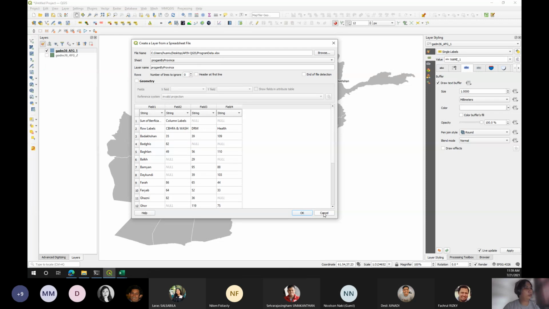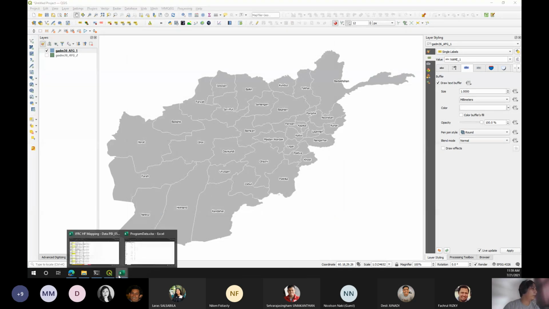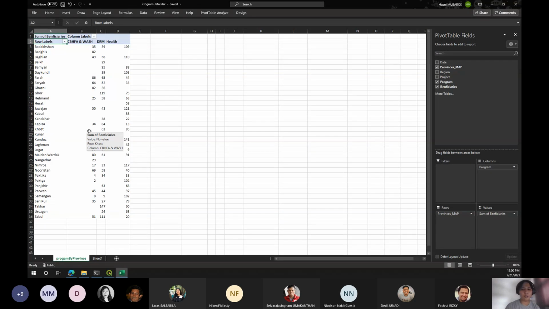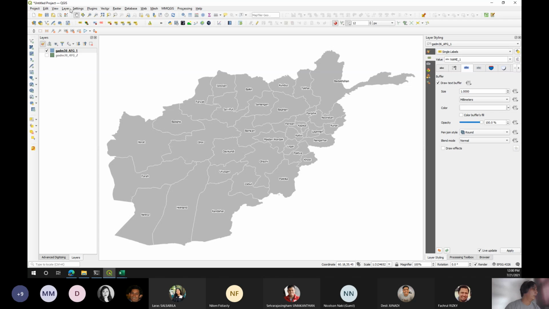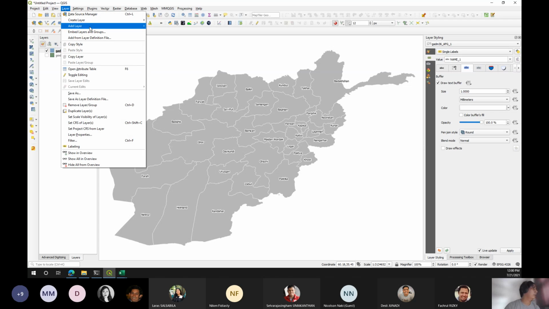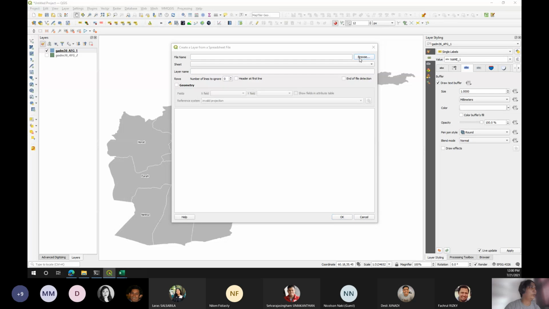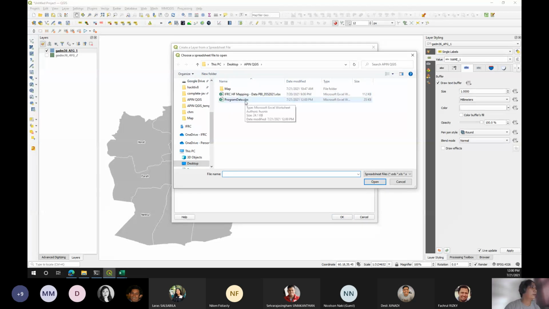So before moving on, I cancel it and go back to the file. Instead of row label, I just rename it to province, just to make it easier later on. Okay, change it, Control S, and go back to QGIS, layer, add spreadsheet layer, and browse that file again.